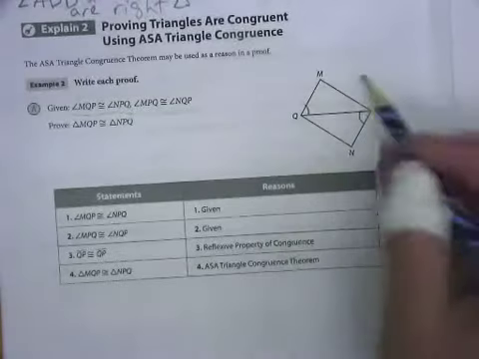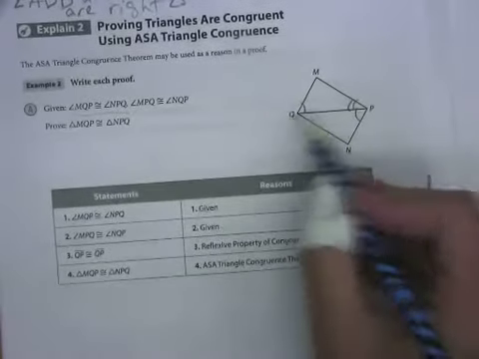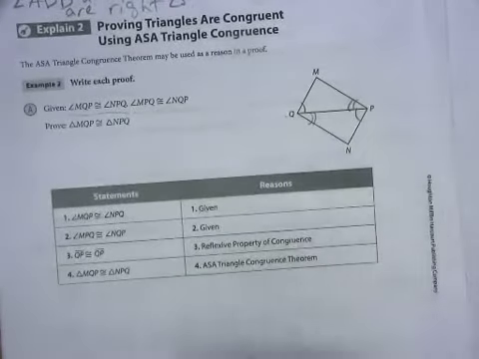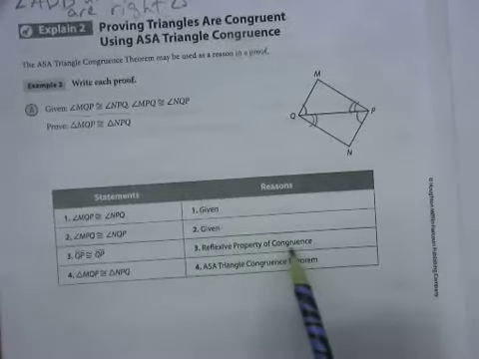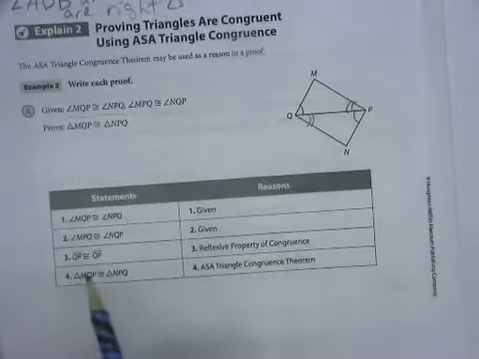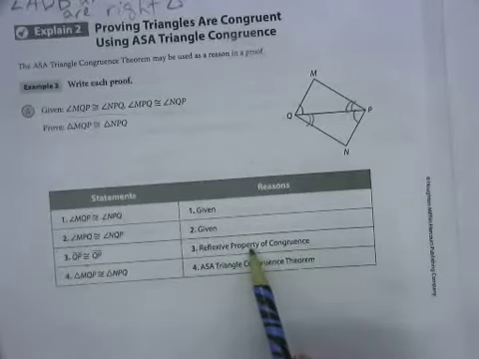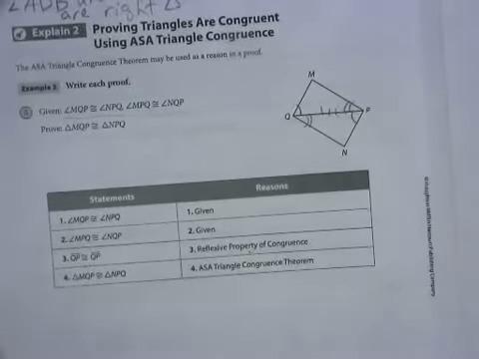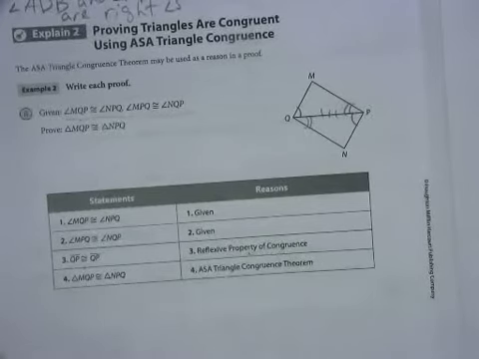I know that angle MPQ is congruent to angle NQP. And so they've written all that out in the given. And then, once again, notice that because these two triangles are sharing a common side, namely QP, I can say that QP is congruent to QP because of the reflexive property of congruence. And notice that that side is the included side between those two pairs of angles. So I can say that the triangles are congruent by angle, side, angle, triangle congruence.